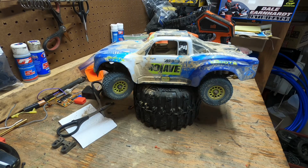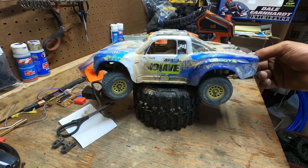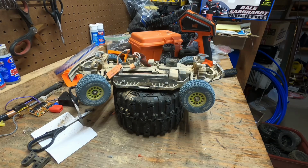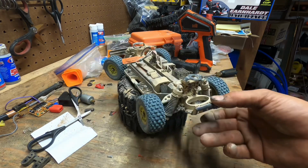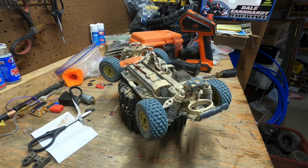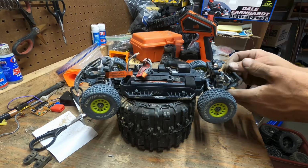As you can see in the last video, we tore that differential up. Let's pop this body off. That's better. Now, let's give her a little cleaning. Looking a little dusty. And there we go, that's a little cleaner.